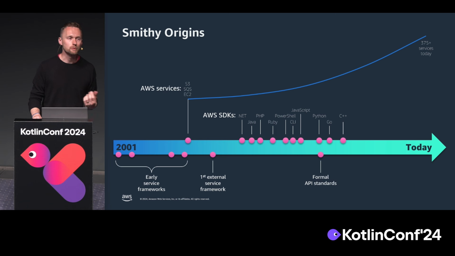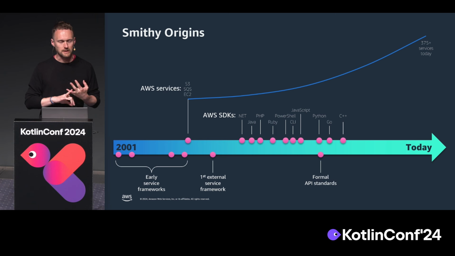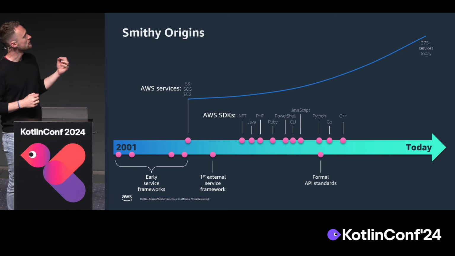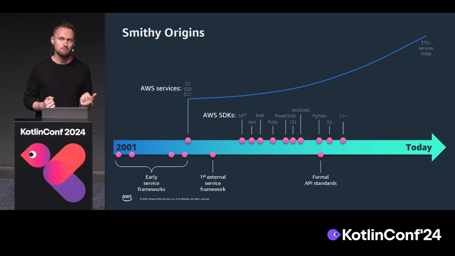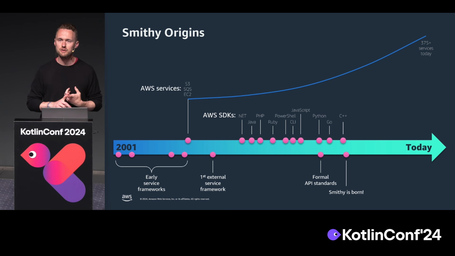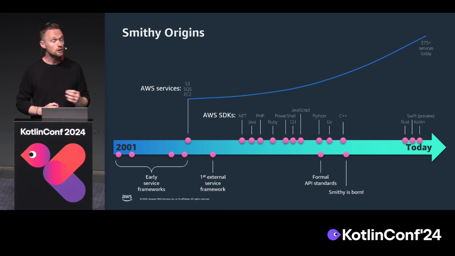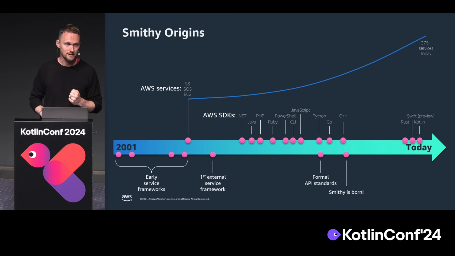With those higher standards came a renewed focus on modeling correctness and consistency. The existing framework that we had lacked some of the powerful features necessary for larger and more complex services, such as meta-modeling or linting. So in 2018, we launched Smithy. It rapidly became the recommended way to develop new services and new clients at Amazon. It was also our first open source framework that we developed to allow non-Amazon users to build their own web services using the features and the knowledge that had already been proven out at Amazon scale. Going forward, all new AWS services and clients are built on Smithy, including the 3 newest SDKs for Rust, Swift, and Kotlin.